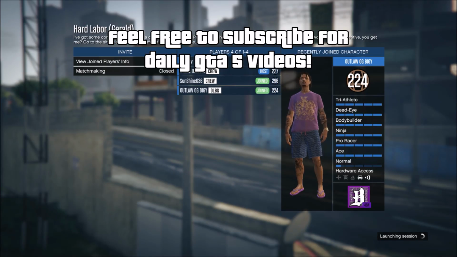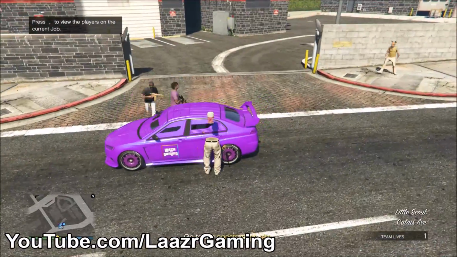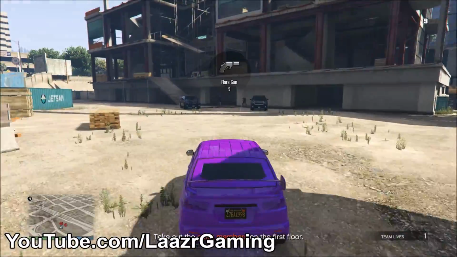So before I end this video, because these missions are so insanely easy, I'm going to give you guys a few more quick missions that you should look out for, and definitely do if you come across them or you already have them unlocked. Now this mission, Hard Labor, I'm pretty sure a lot of you guys have probably played. It does offer you a shit ton of RP.